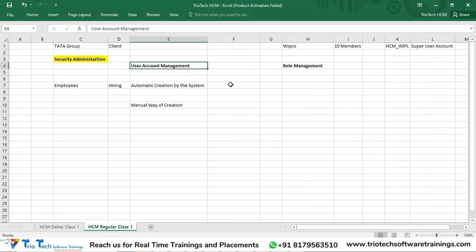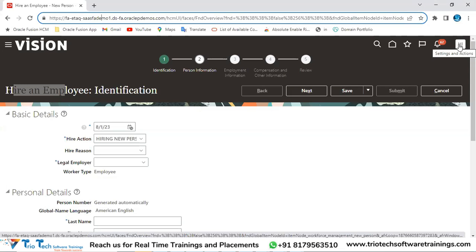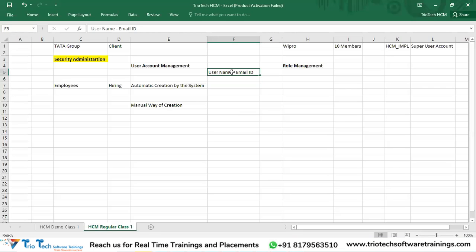you can configure certain user rules. Let's say the username rule: you configure that for every employee, the user ID or username should be their email ID. Now, when I logged into my system, I logged in with my username HCM_IMPL17. But my client is telling me that in their organization, all employees' user IDs for accessing the Fusion application will be their email IDs. We can set up those rules. I will show you in the next half an hour.